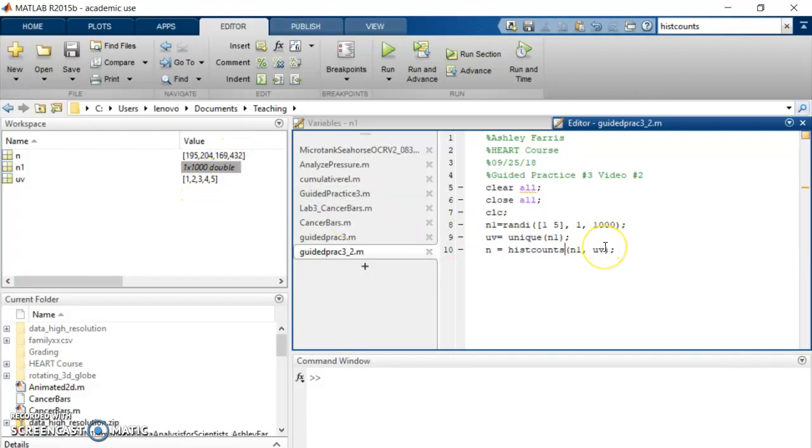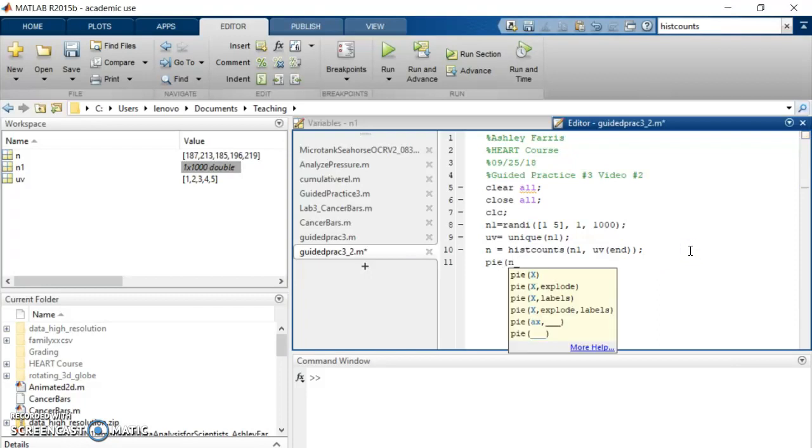You might notice that we're missing something here. So instead of just putting uv in here, we're going to specify that we want to use our last value in our unique values vector as the number of bins that we have, and we'll try and run that. Okay, so now we have the value for 5 as well. So you notice that those didn't match. So this is just taking 5 here and telling histCounts that we want 5 bins total, because before I was just doing 4.